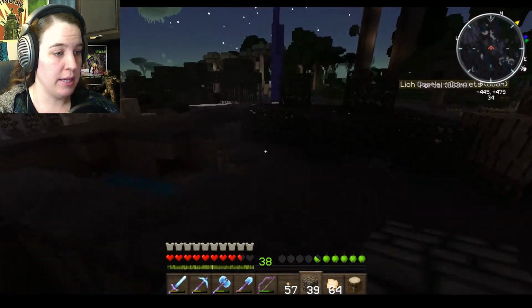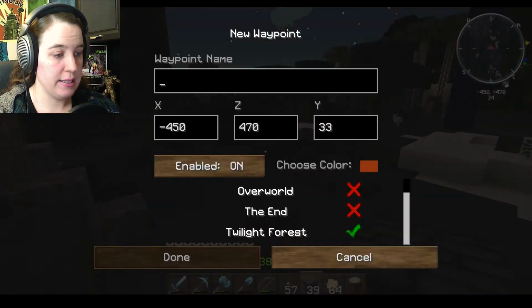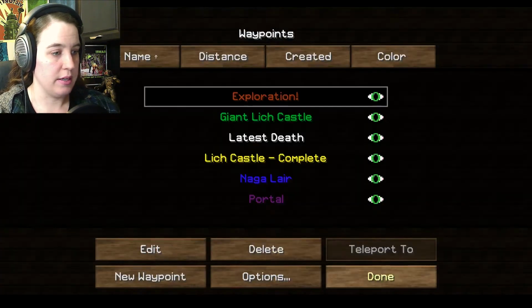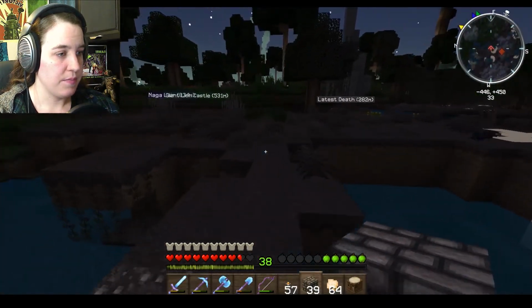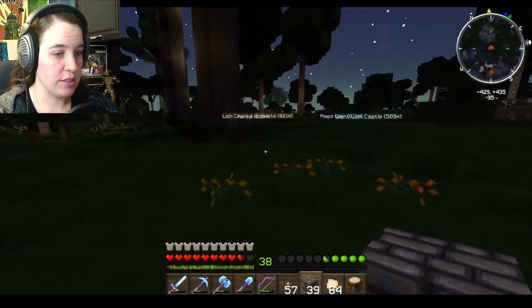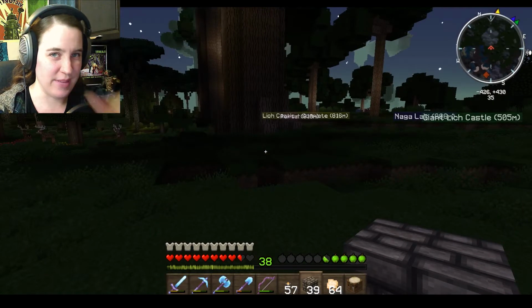Now, let me really quickly just place a waypoint where we are, so that we can get back to it quickly. Waypoint. Exploration. Done. All right. And we will come back here in just a minute, because we have more progression to seek out. So I'm not going to make you guys sit with me while I go back and forth and run my errands. So hang on just a minute.